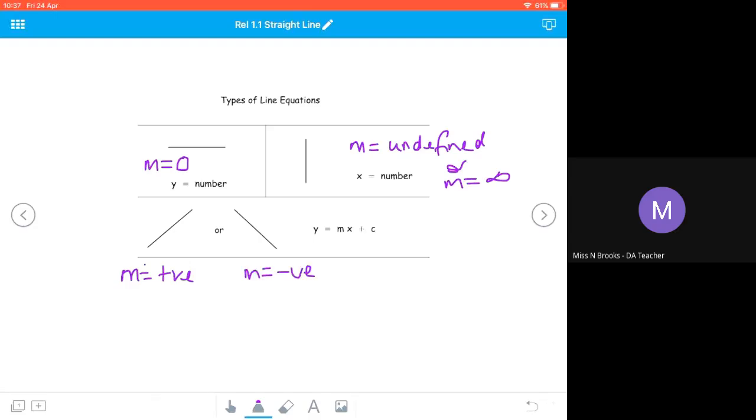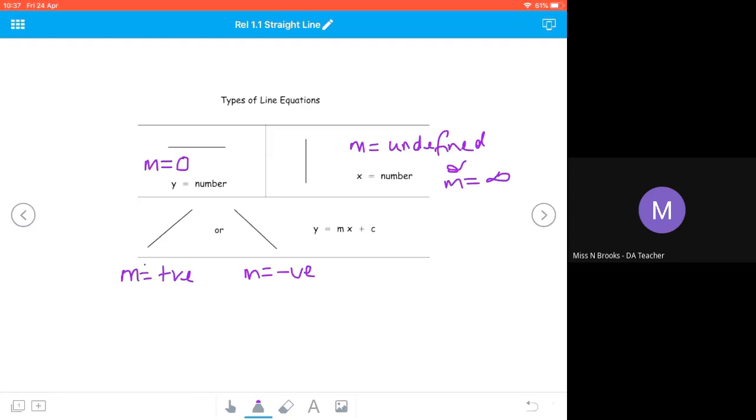So how do we write the line equations? Well, for the horizontal line, y equals the number that it crosses the y-axis at. So basically y equals c, where c is our y-intercept, or sometimes in textbooks you'll see it written as y equals b, where b is any point on the line. And you know that these lines are y equals 3 because every single coordinate will have 3 as their second number. So you would have a line going through negative 10, 3, 0, 3, 77, 3, and they would all be on that line y equals 3.